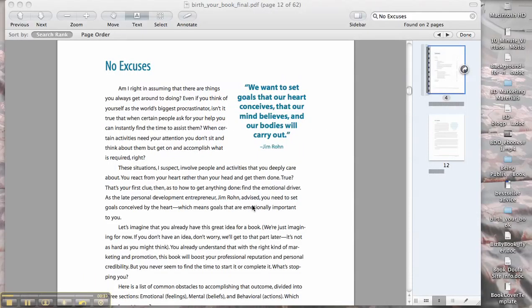So here's one of the pages in the PDF format of the book, because at the moment it's not possible to have an ebook on the Kindle look exactly the same as it does when originally designed as a PDF. This was designed in InDesign and then converted to a PDF from there. So I want to show you the comparison between the same page on the PDF and what it looks like on the Kindle. So here you see you've got this nice pull-out quote from Jim Rohn.